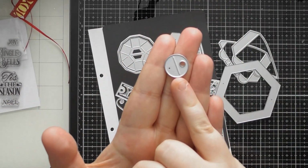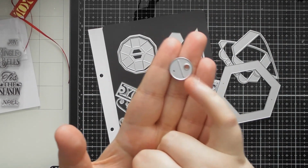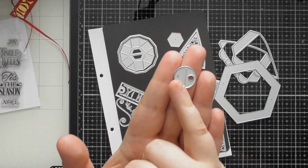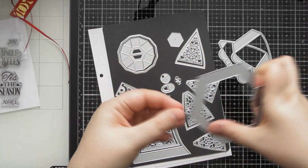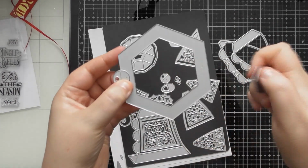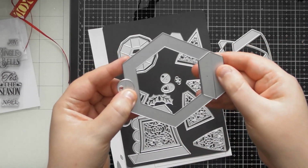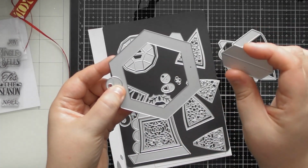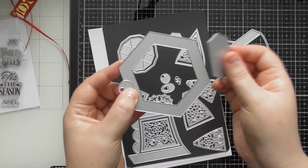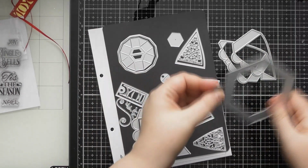So this is that closure mechanism. It's a little circle with a straight line through it and the little hole on it as well, and you stick the solid part underneath the hexagon. So that would be stuck underneath the hexagon like that, and then on the opposite side to your closure you stick your hinge on there, and you fold that, make sure it's nice and folded really well, and then you can use that as the hinge to attach the 2 pieces together.